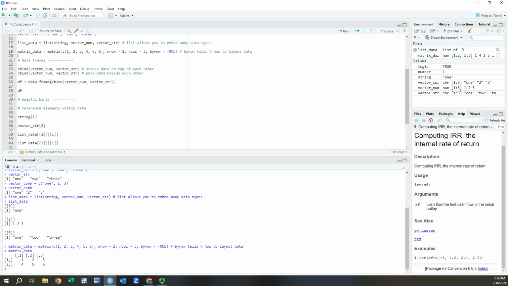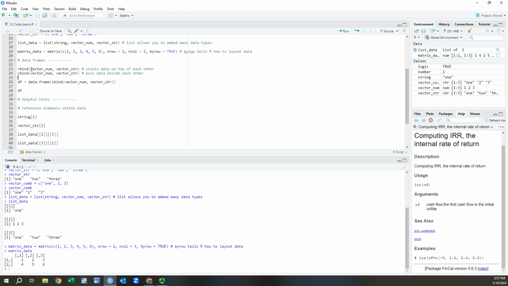Well, in order to build up to a data frame, you really need rows and columns, or observations and variables, where variables are going to be your column data. And in our next video, I'll show you real-life data and how this looks. But for the time being, let me show you the two basic building blocks of data frames in base R. We have two workhorse functions called rbind and cbind. Rbind stacks rows on top of each other, and cbind puts data beside each other.